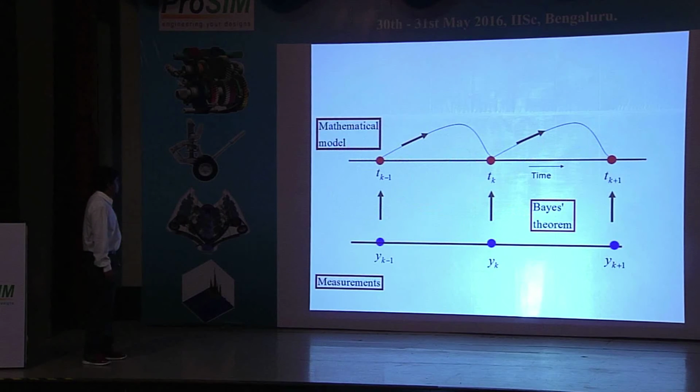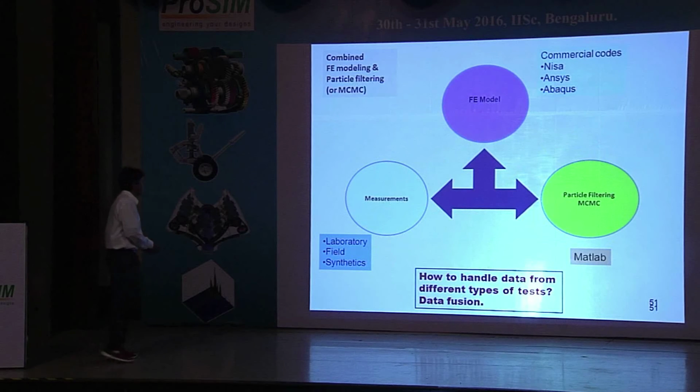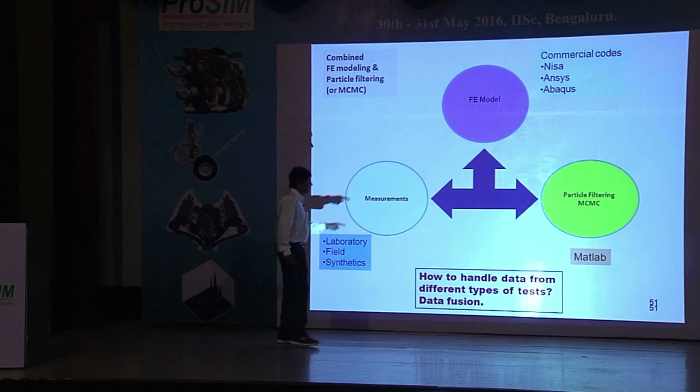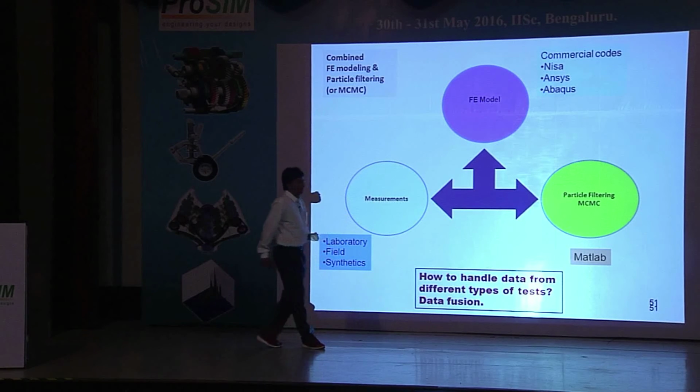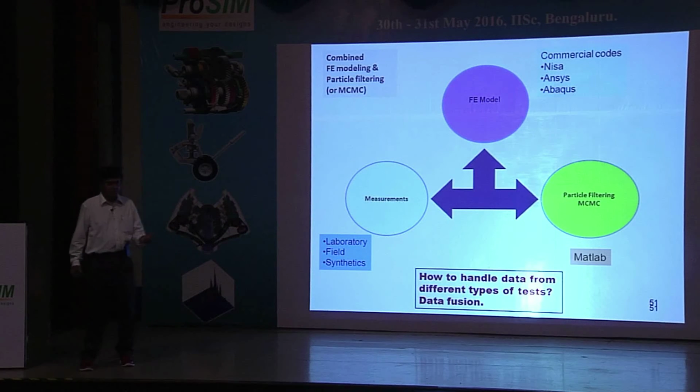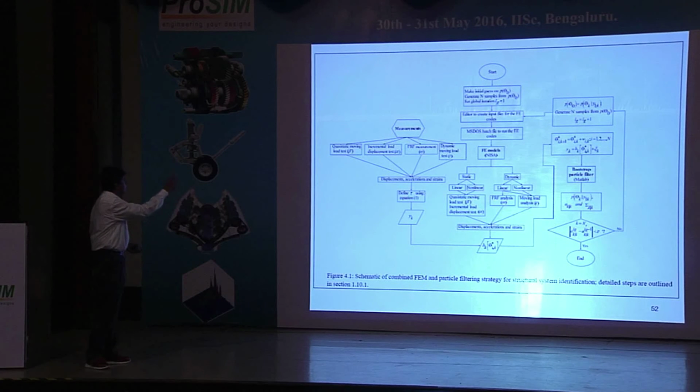Okay, so the basic philosophy was we made a FE model, we had a database of measurements, and we wrote a suite of programs on MATLAB platform which incorporated the arguments that are encapsulated in the Bayes theorem. And that is computationally very intensive. So we made all these three talk to each other, and this involved a kind of flowchart like this.